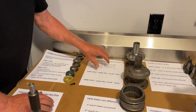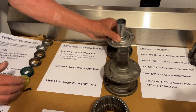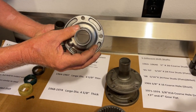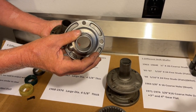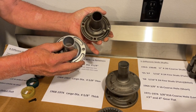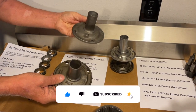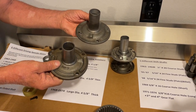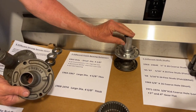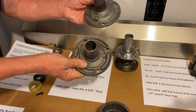The next thing I want to talk about are front bearing retainers. Muncie's have three different size front bearing retainers. In '63 when they first came out with the Muncie's, they used this aluminum front bearing retainer — it's about four and an eighth inch in diameter. Later, starting around March in 1963, they went to a cast iron one. They're both the same size, but this one seemed to hold up a little bit better. This small size was also used in Saginaw's, T10s, and Muncie's.